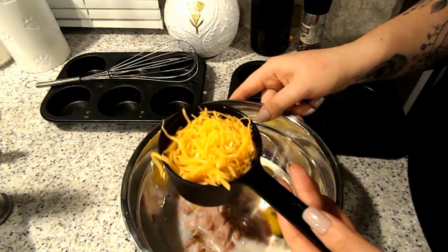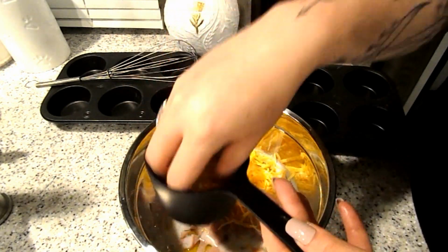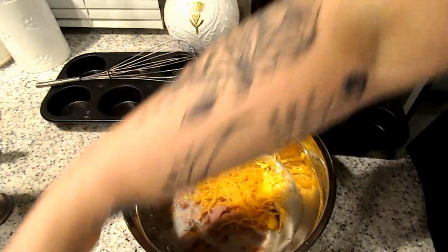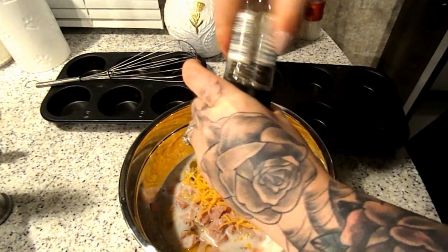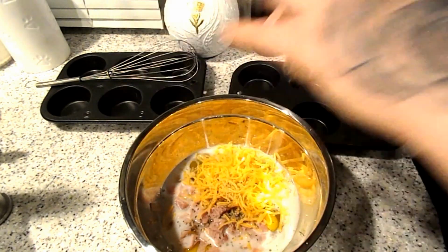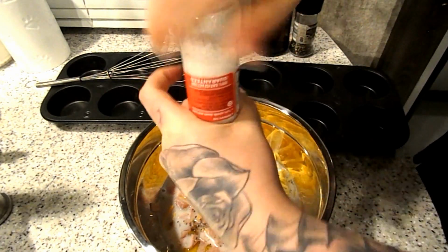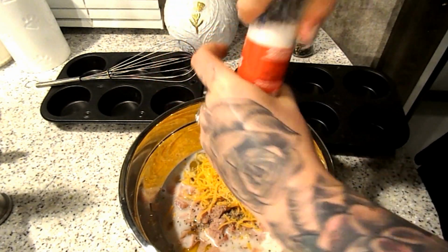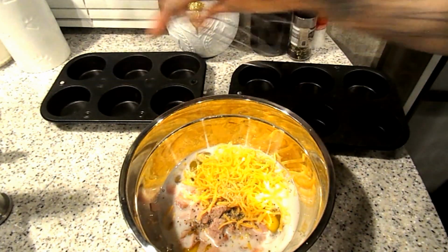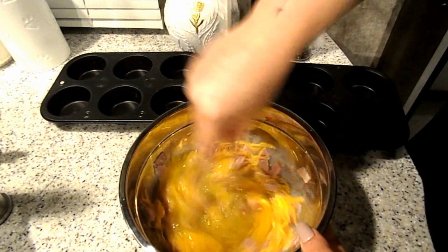Next, I'm going to take 1 cup of the fat-free cheese, and I'm going to add about half into here, and then save the other half for the top. I need some black pepper, a little bit of salt. I'm using some sea salt. And then just mix that up.